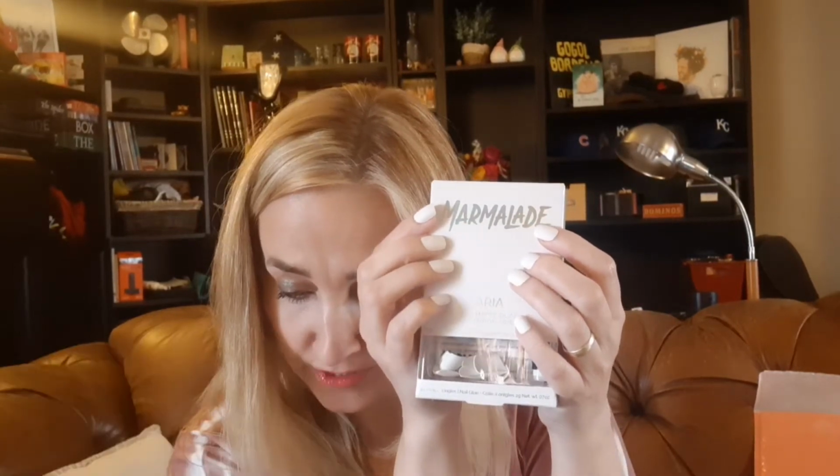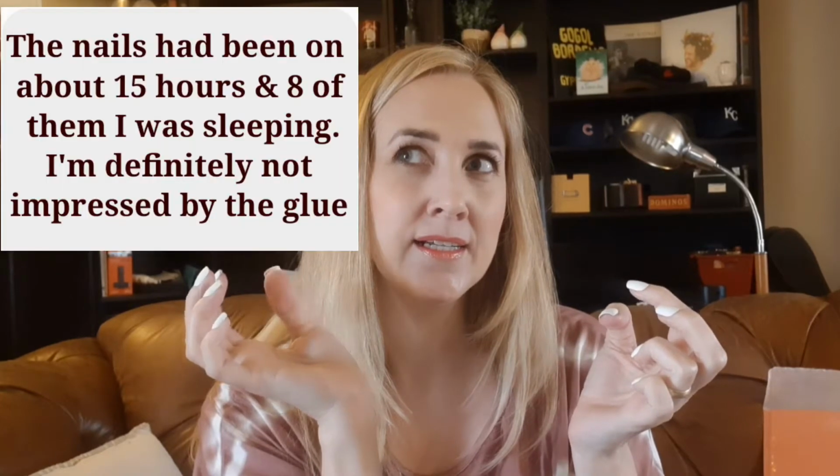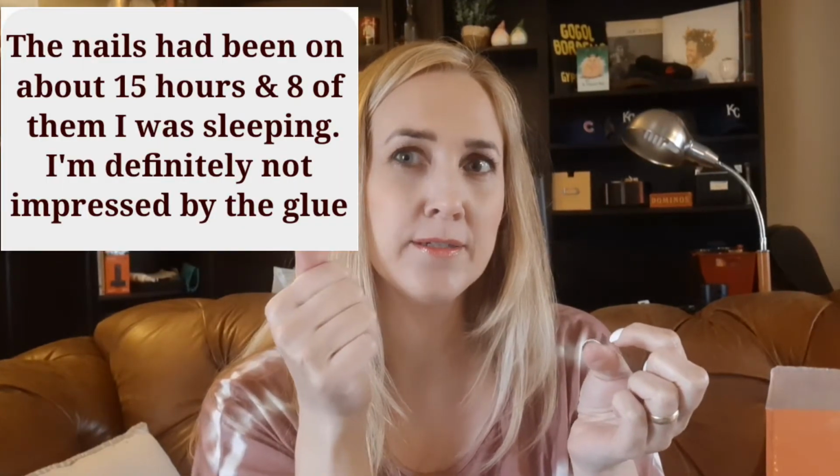Anyway, I think I started to say, a glitter eyelash and eyebrow gel did seem slightly fun, but I also thought, how often would I really want glitter in my eyebrows? So that's why I decided on that one. Next up is the Marmalade Nails. They're press-on square matte white nails valued at $14, which I put on last night, and I popped the thumb here while I was opening this lotion bottle. But I've popped the thumbs 2 other times. I don't remember which one was which. So I'll probably end up adding super glue because this glue just clearly isn't sticking well enough for me. But I do like them.